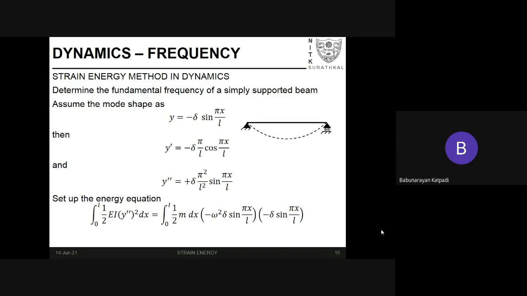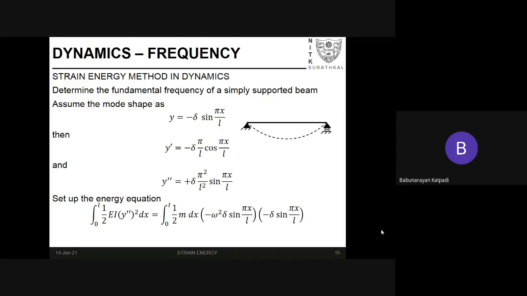So I have mass per unit length as m. I take a small element anywhere of dimension dx. So m into dx should give me the small mass. Omega squared into amplitude is acceleration. Displacement will always be in meters, and omega is radians per second. Radian has no units, it's a ratio, and per second squared makes it meters per second squared, which is acceleration. So that will be the small force, into distance. Because y is delta sine pi x by L, this would be the work done by the external force. Mass into acceleration is force, into distance by 2, will give me the external work, and I am equating it to the internal energy.